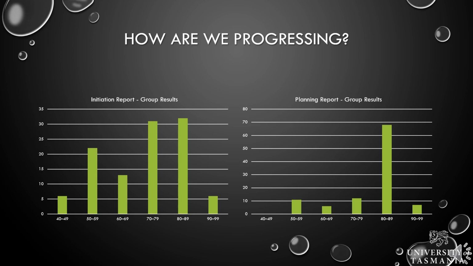What we have on the left here are the grades for our initiation report. And you might remember that there was quite a spread, some in the low levels and some in the high levels. If we look at the right, however, what we're seeing, happily, is a much stronger predominance of students who are actually getting higher or very significant results in this unit.